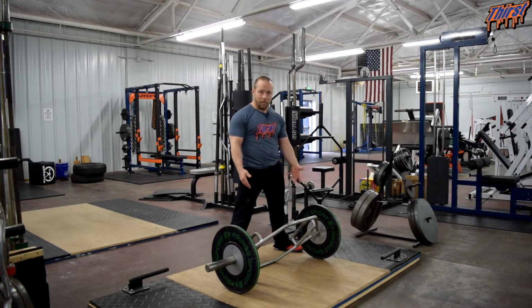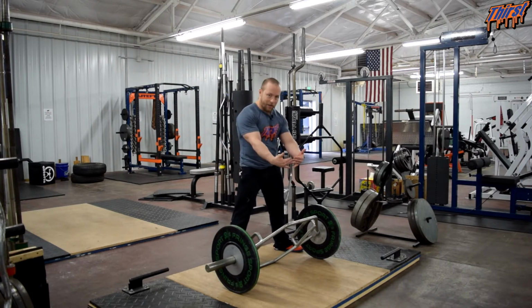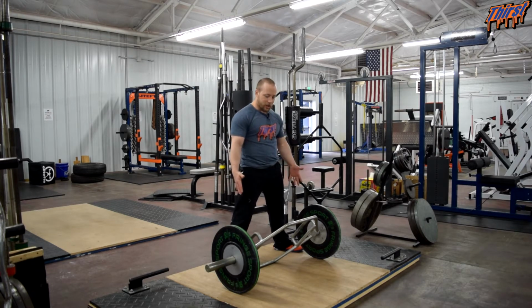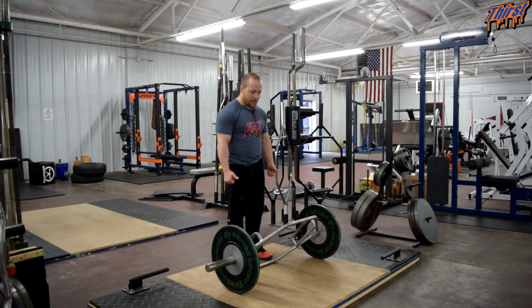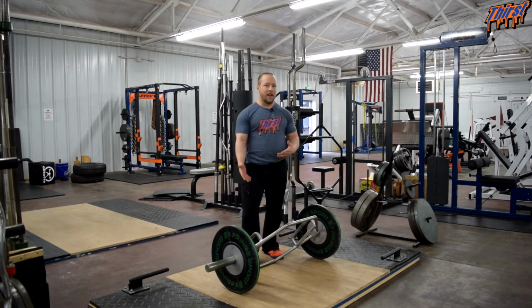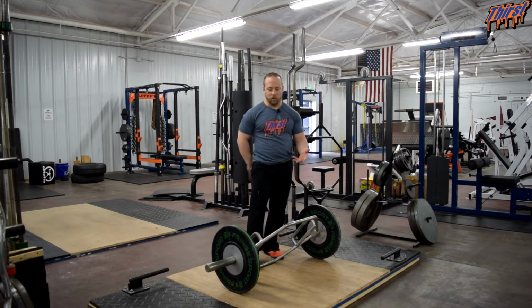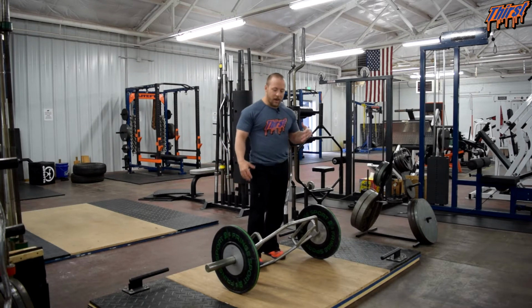I like the trap bar or the hex bar because it allows the load to be in the center of the body, so it's not out in front of us. It's actually loaded just in the midline with us, and that gives us some advantages. It lets us load the bar up more, that's absolutely for sure, but it also maintains a good neutral position in the spine and everything else. Kids tend to grasp onto this and learn it much quicker. Same thing with your personal training clients. So keep that in mind.